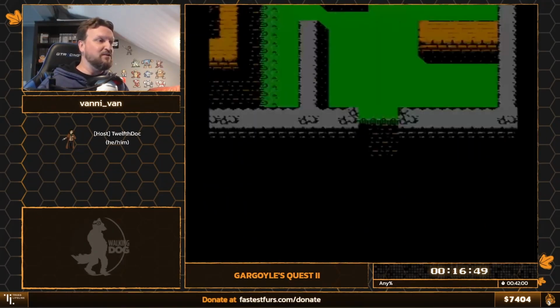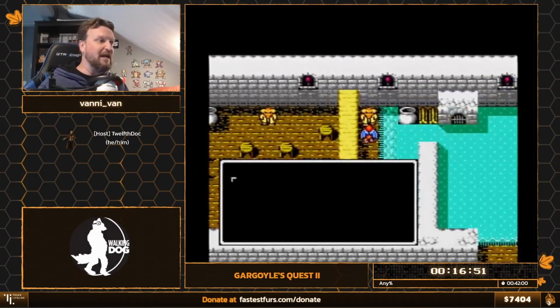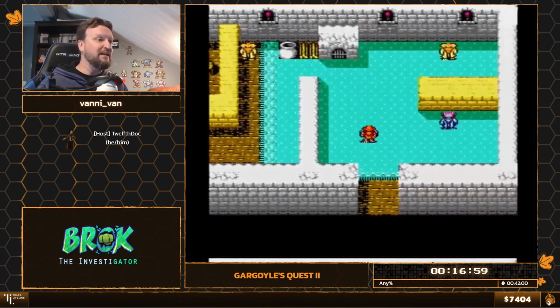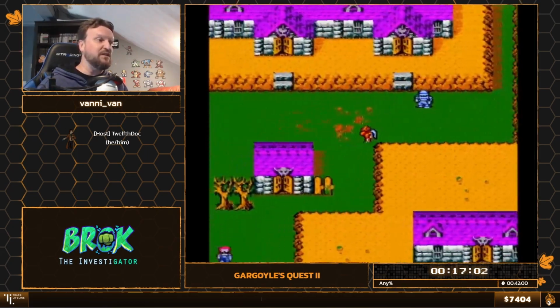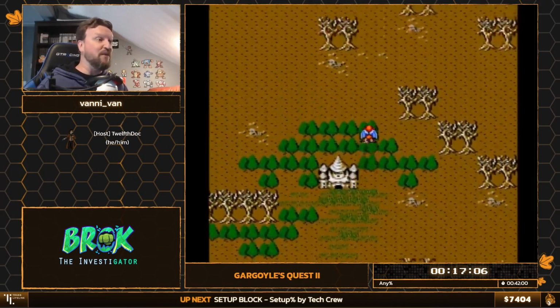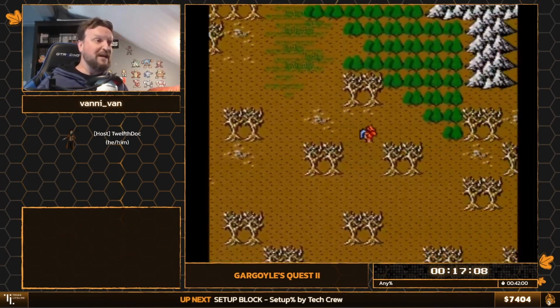So, one thing I'm going to do here is pop on over here and talk to this guy. He says, hey, have you heard about the cool thing I've been working on? And if you say no, he's like, well, let me show you. And what he does for you is he gives you an extra segment of life, which is going to be really useful for this next section coming up here, because we have a very trolly boss at the end of the mountain pass here.